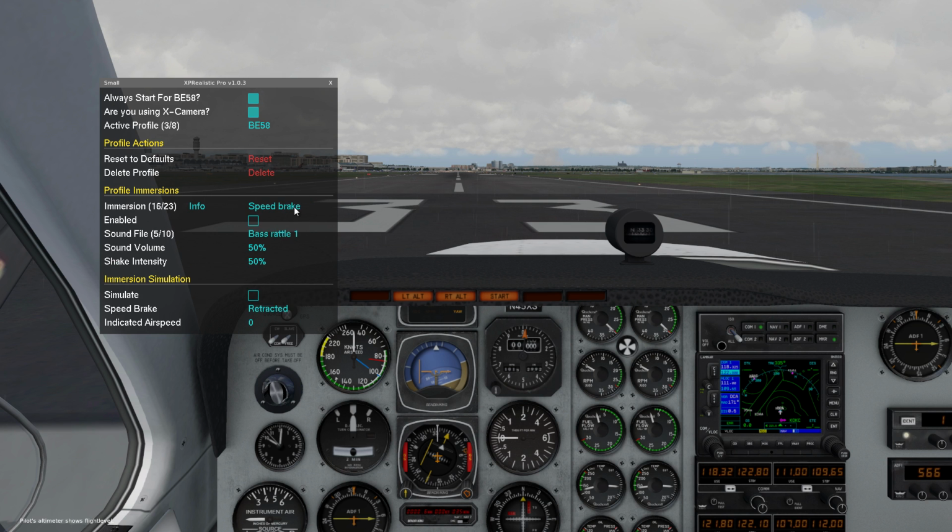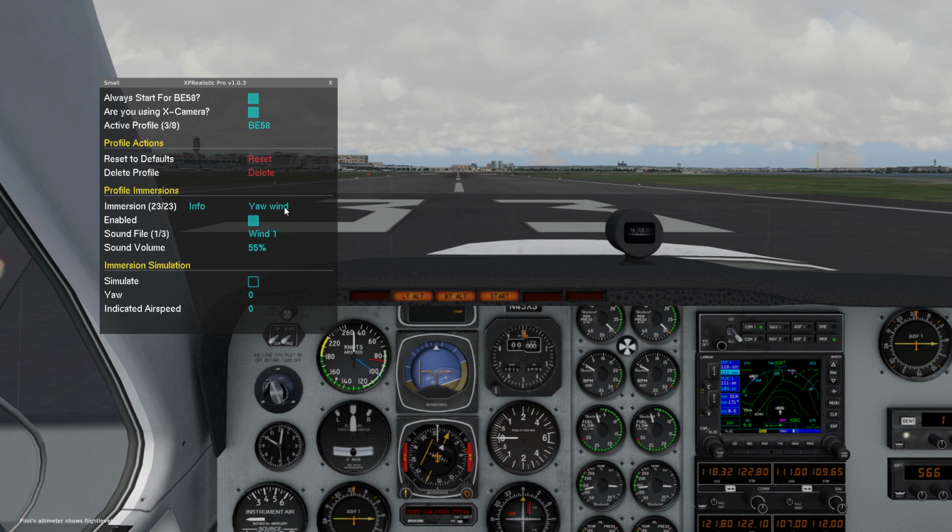There's 23 of them. The one that really interests me the most is the turbulence one, because I think there's an innate problem with the turbulence depiction in X-Plane 11. It's something I'm going to talk to Randy about when we do that Q&A, because I just think it's overdone. It's not very realistic. This helps, and if you go onto their X Realistic website, in their updates, what they're planning on doing, they do say that they're working on wind turbulence.